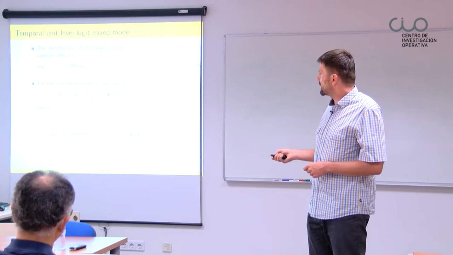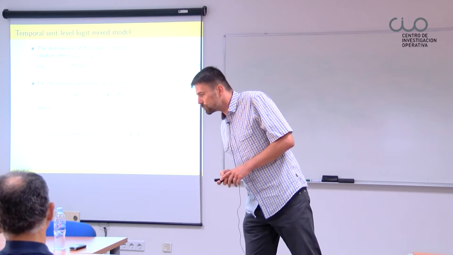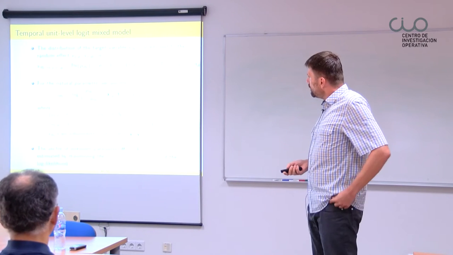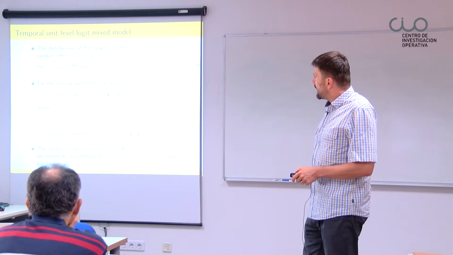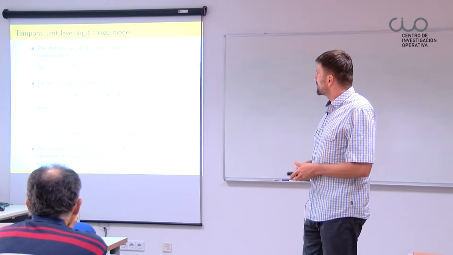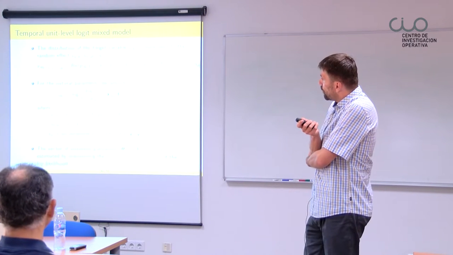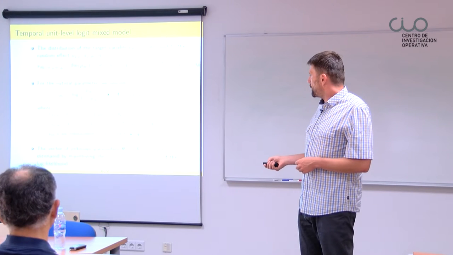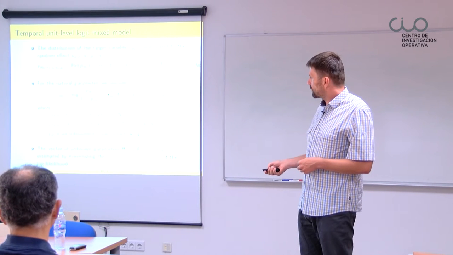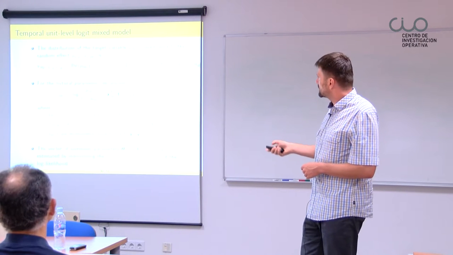Again, the two random effects are normally distributed, with a zero-one distribution, and variables y are independent conditional on the random effects. Now, the vector of unknown parameters has three terms, the vector zeta, and the two variance components c1, c2. And since we do not apply the analytic estimation of zeta, we change the method, and now we use the Laplace approximation of the log-likelihood. So again, the log-likelihood function contains integrals which cannot be evaluated explicitly. So we use Laplace approximation of the integral, we get some approximation of the log-likelihood, and then we maximize the log-likelihood. So this is the method by which parameters can be estimated in this generalized dynamic model.